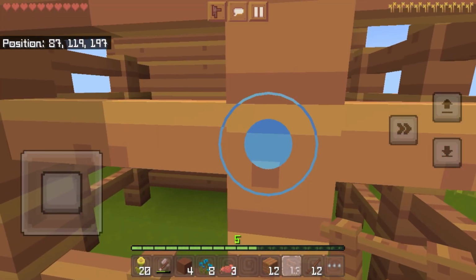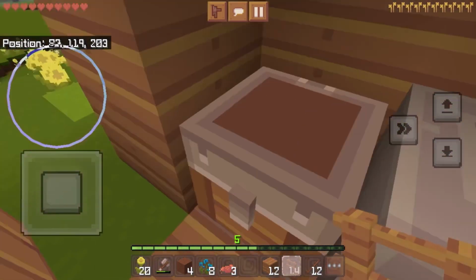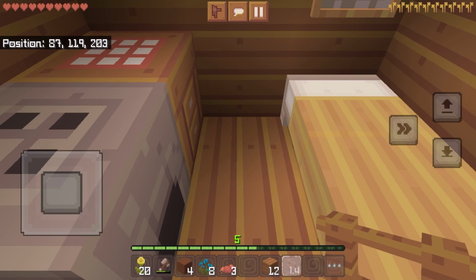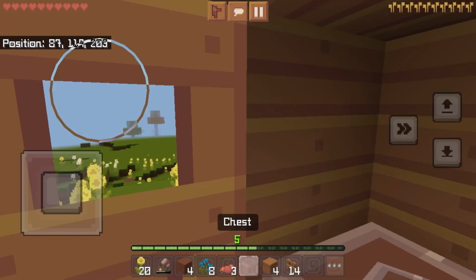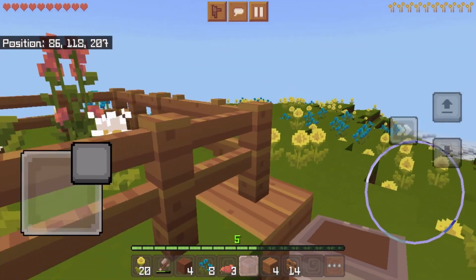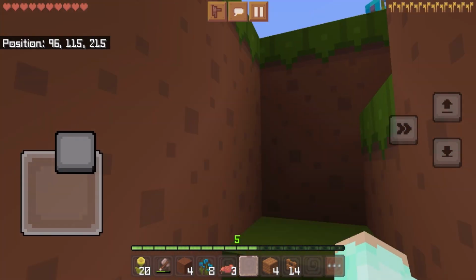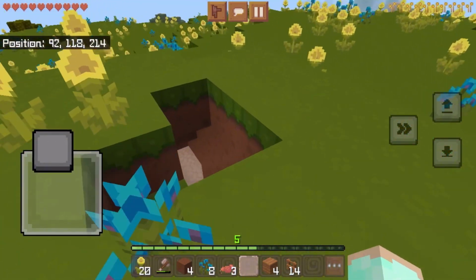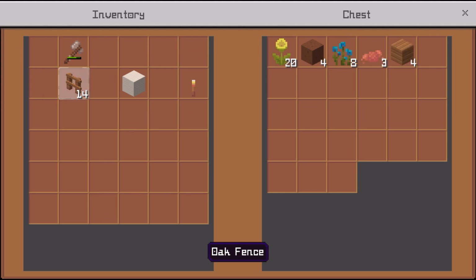I definitely do not have enough room for this, so I will make a chest and put it down in the bunker. Right there. And let's go get some stuff I don't need anymore. I'm just gonna go down here and put all my stuff in here, except for the stone axe.